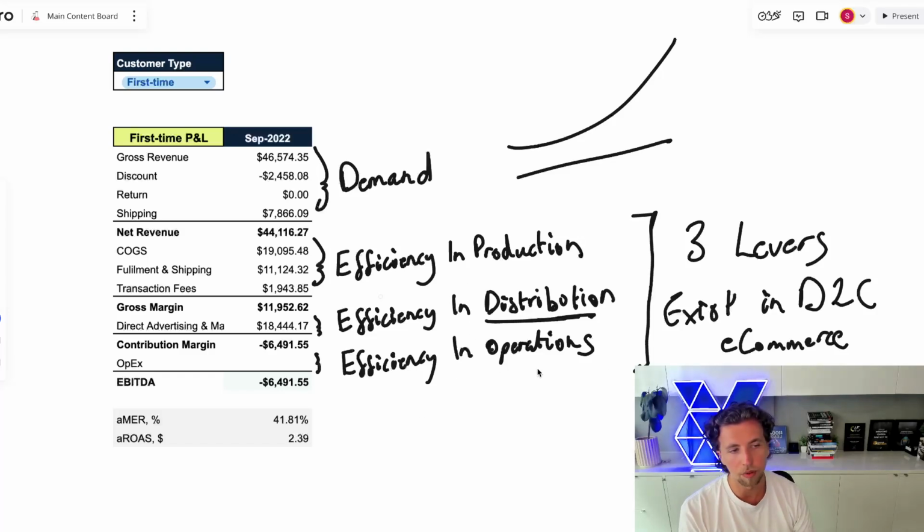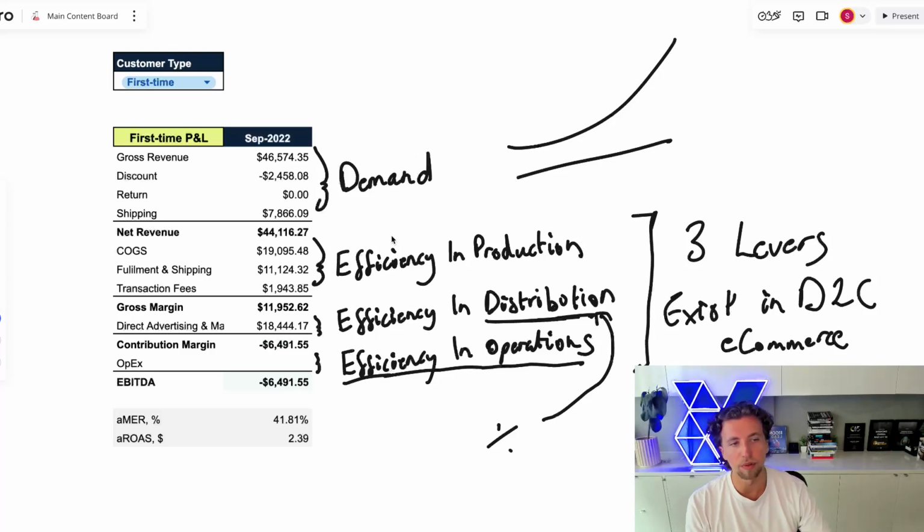And then lastly, efficiency in operations. And so this actually isn't possible until you're at least really a $3 million brand, because anything under 3 mil, you're just guaranteed to have operating expenses be above 10%. But once you start to achieve scale, this is when brands can really start to build leverage in the fact that they remain incredibly lean and have operating expenses at 7, 8, 9%. And all that does is it opens up percentage margin on the P&L that you can then go and allocate to distribution. And so you can go and spend 40, 50%, 60% on distribution because you're so lean in operating expenses, which just allows you to out-advertise all of your competitors.